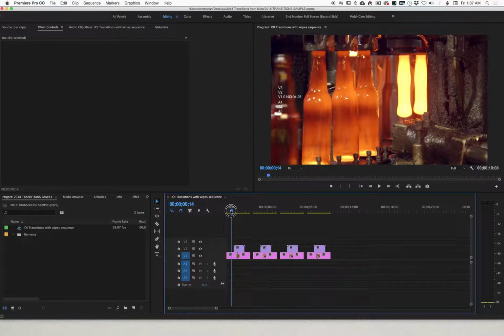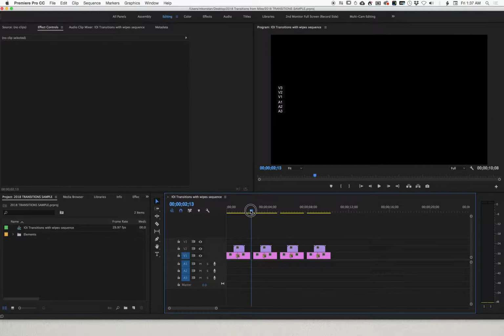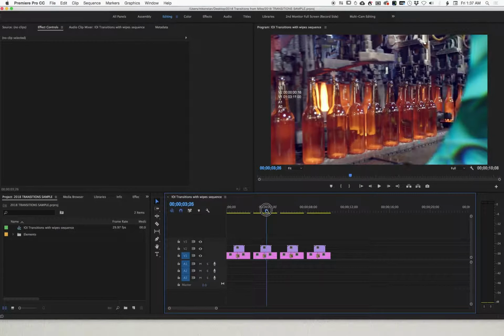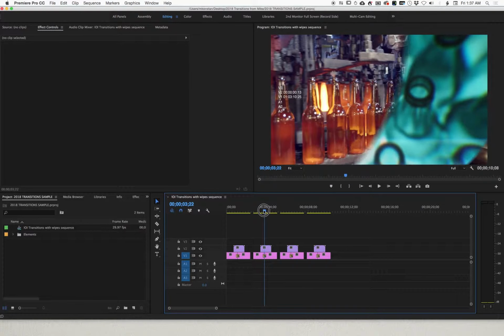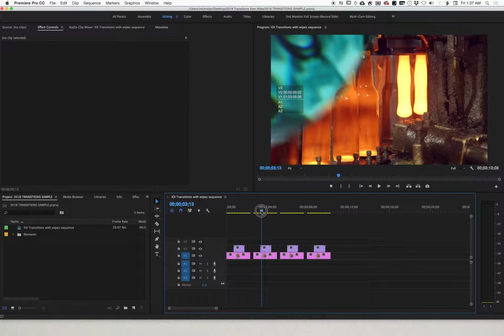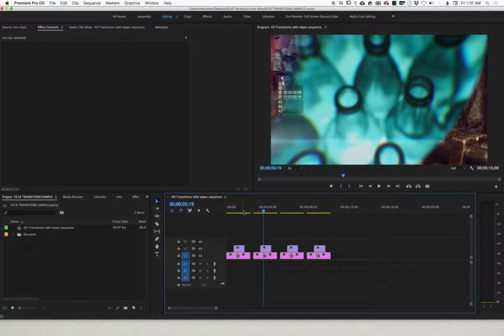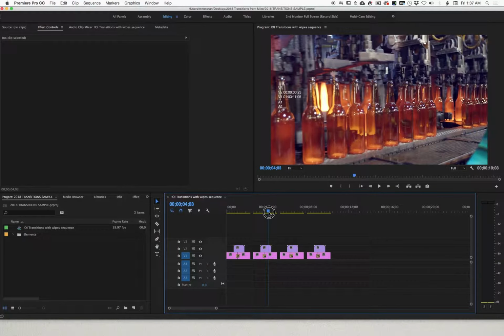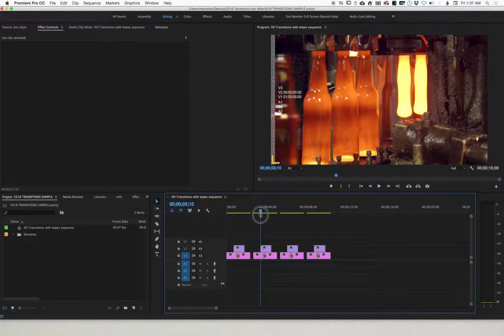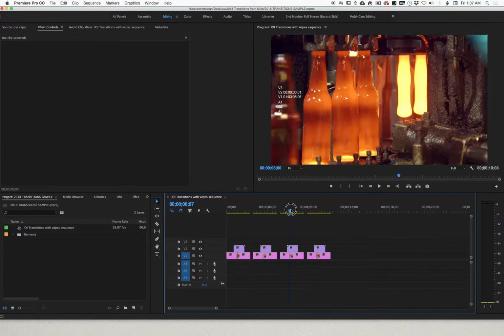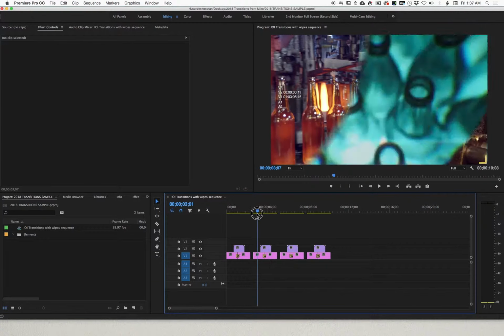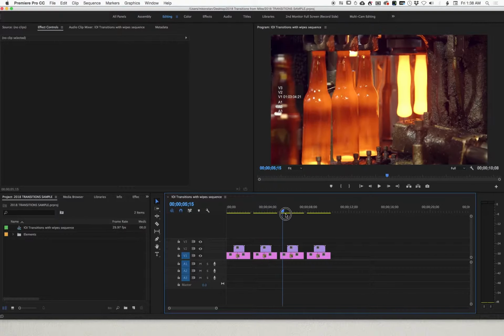So in this particular case, I just have a sequence that I created with these transitional elements. There's just 4 different variations, and they have a wipe underneath to hide the edit. And as the alpha channel brings in, you've got the transitional element that's over the top of that second layer. I wanted to create these 4 different variations because some go one way and some go the other way.